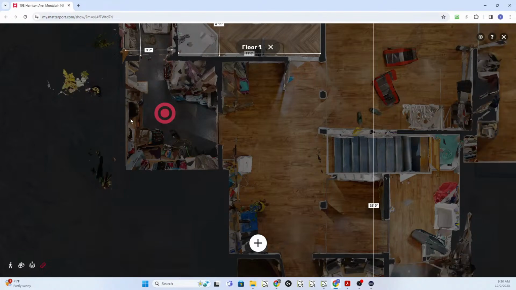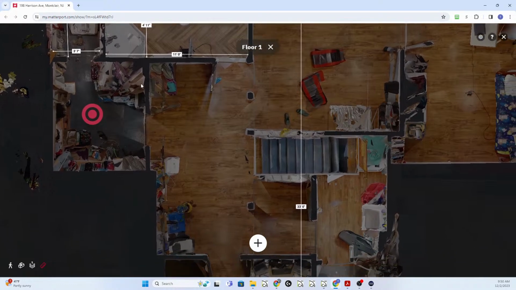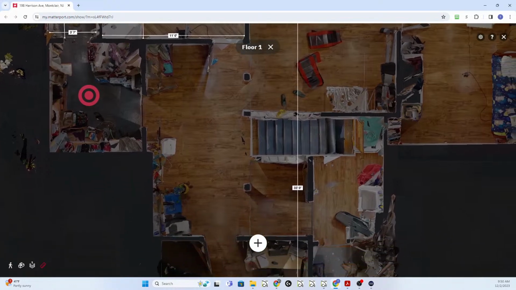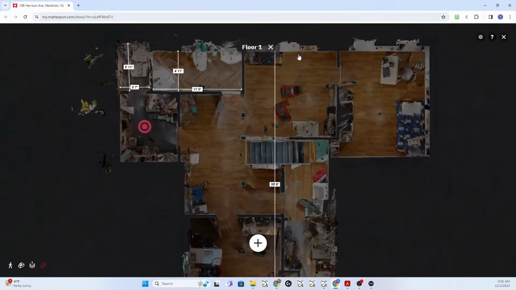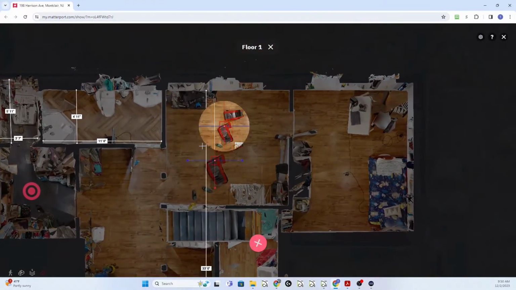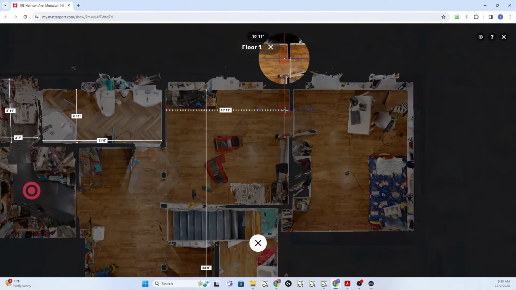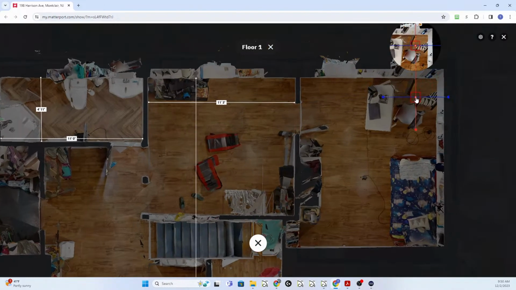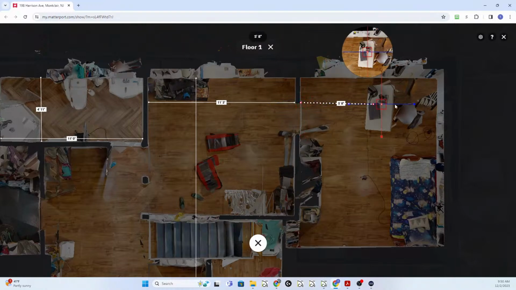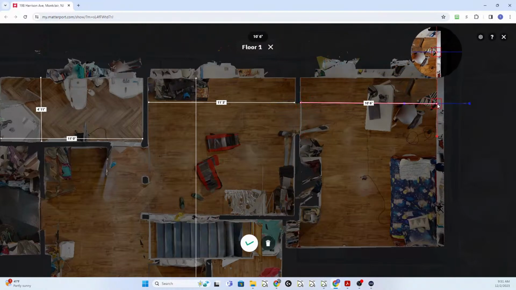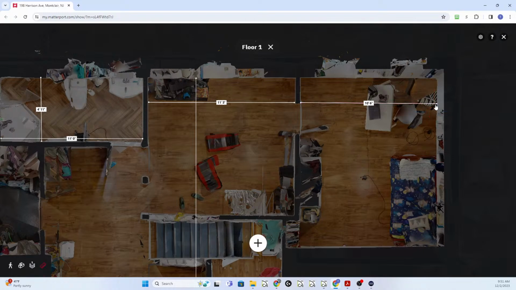And here, I like to use the floor, because it seems easier to see the contrast between the floor and the wall.